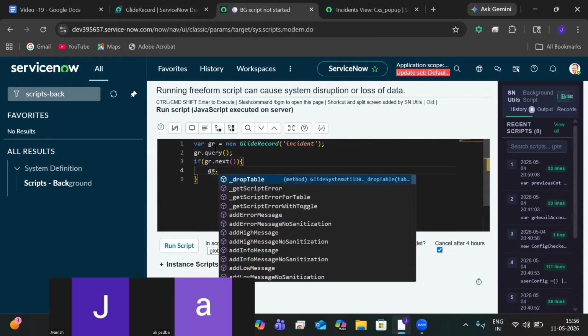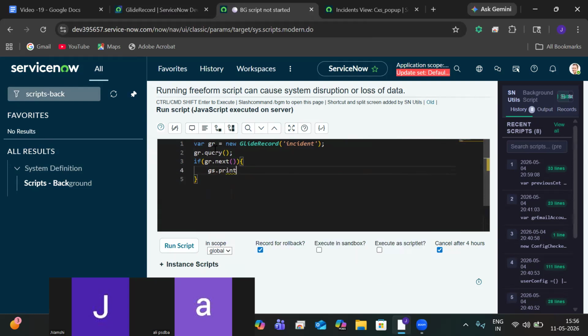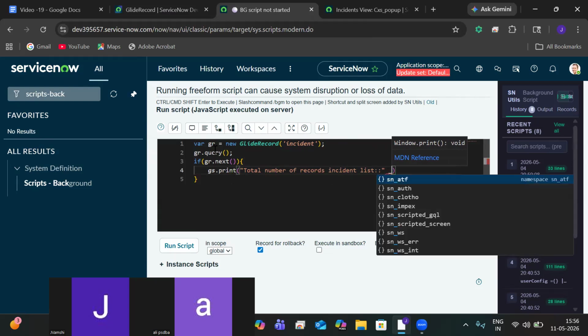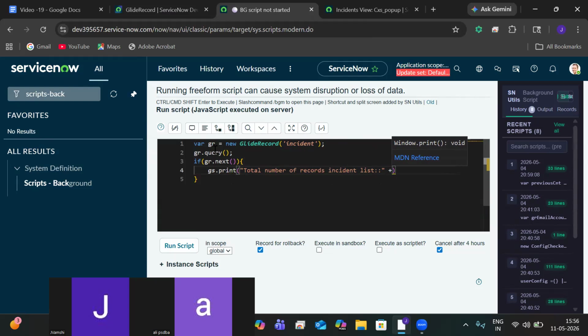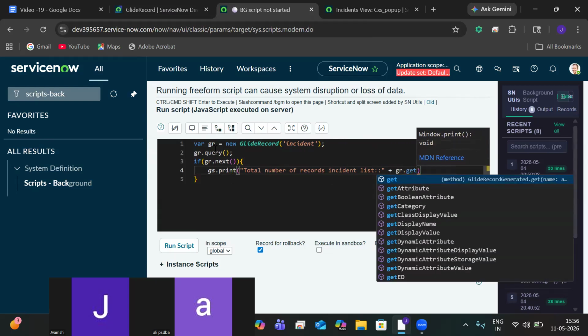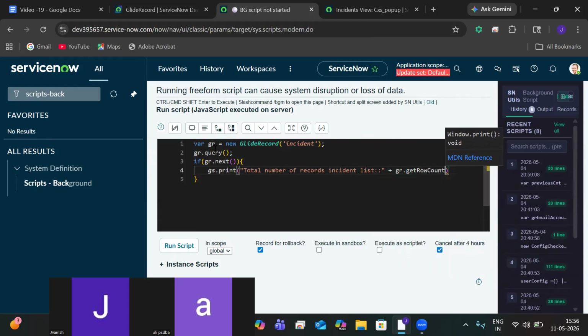I need to write gs dot print, total number of records incident list, gr dot getRowCount.